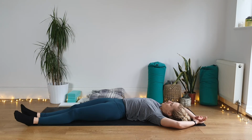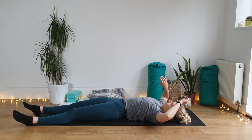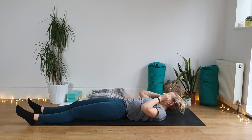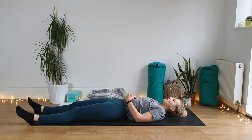Start to think about moving. And then start to move however you want to. Come back into the center and just lie for a moment or wiggle through your body.